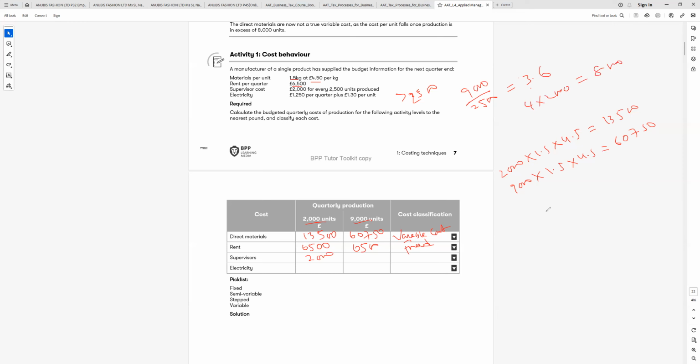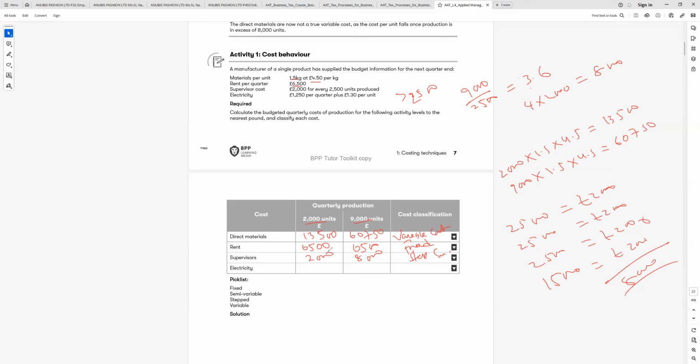Or you can say, 2,500 units, the cost is 2,000. Then the next 2,500 is again 2,000. Next 2,500, again 2,000. And finally, we have a few more units left. So we have 7,500. So 9,000 minus 7,500, that's the last 1,500. Still, we need 2,000, because up to 2,500 is 2,000. So if we add it, it is 8,000. So that's my 8,000 for 9,000 units. And this is my step cost.